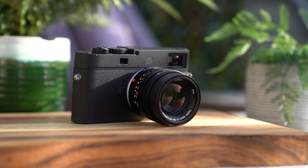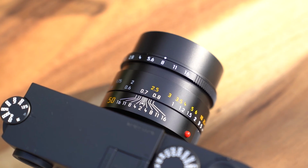Okay, today we're going to talk about a lens which is not a new lens, but it is arguably one of the nicest lenses that I think I've ever used, which is, I mean, that's a pretty big statement to make. So we're going to be talking about the Leica 50mm f1.4 Summilux aspherical lens.